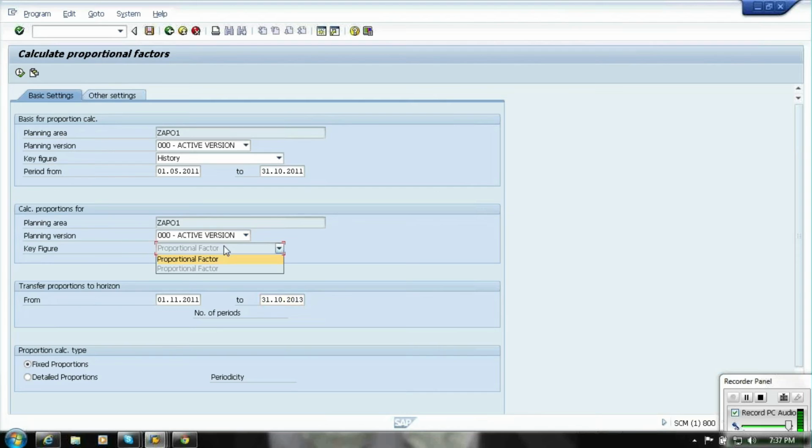We already have the proportion factor key figure in the planning area. It will read the 6 months of history data and propose values from the present month to the end of the bracket. So if I give a reference of this key figure for the promotion disaggregation, based on whatever weightage is here, it will be disaggregated.